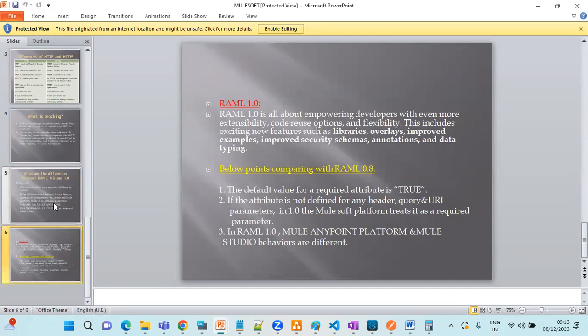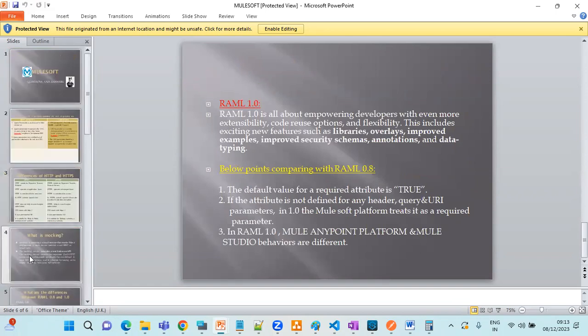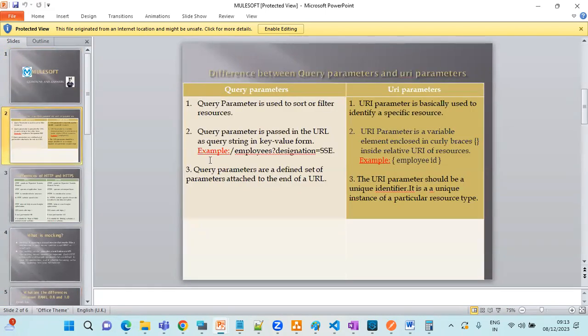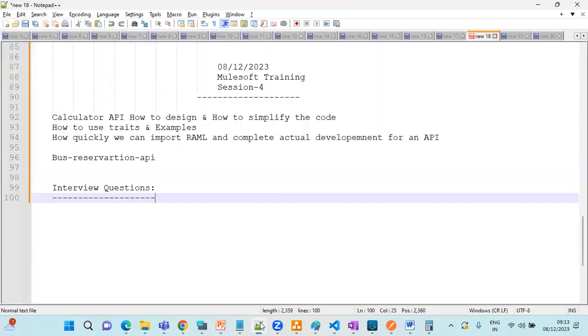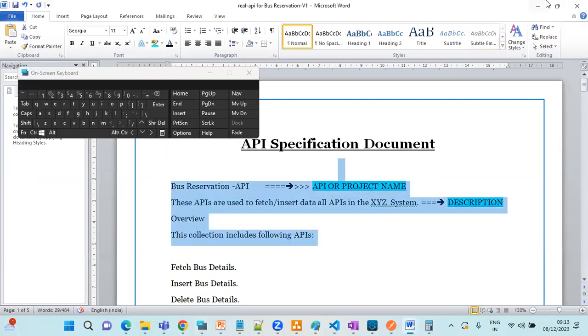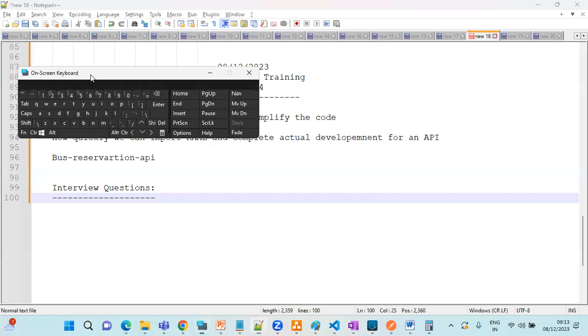So that you can easily understand and read it out. For yours also the same thing. You can prepare this kind of Word document also. That is up to you.